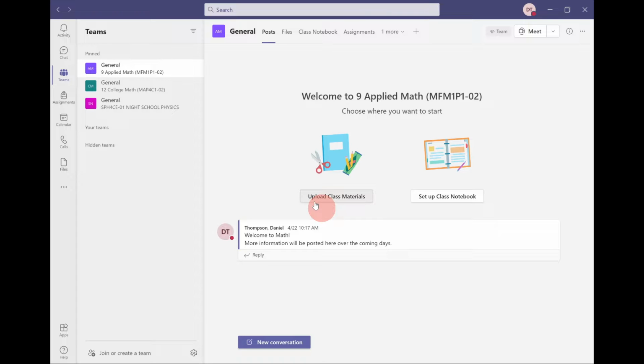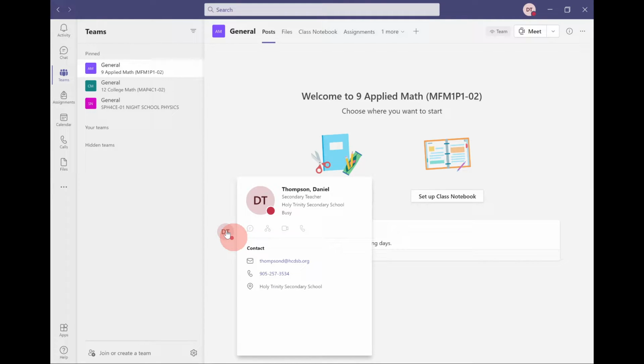Now, if you ever need to get a hold of me, let's say you need to send me a message for a reflection we're doing, or you want to call me to ask a question about, let's say, an exercise you're working on through the Khan Academy, just hover over my name, and you'll see the 4 icons that show up on the screen here. There's a little speech bubble for you to send me a private message.